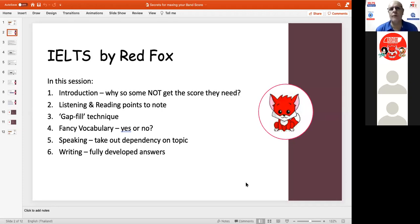Now, this is more for students or candidates who are from countries where their language is tonal, like in Thailand here, the Thai language, or Mandarin, Cantonese, where there is no plural noun in your language. I'm not really sure about Indian languages and dialects, whether you have a plural noun or not in some or most of those.